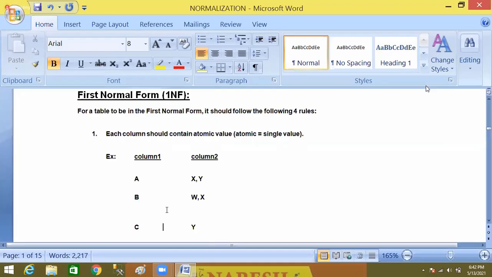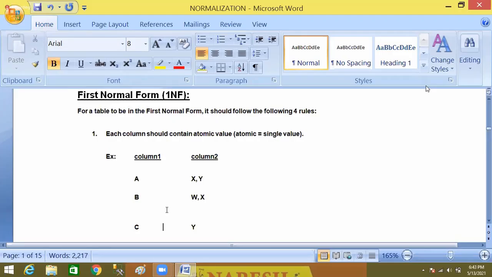What is first normal form? When is a table in the first normal form? How can you say my table is in the first normal form?